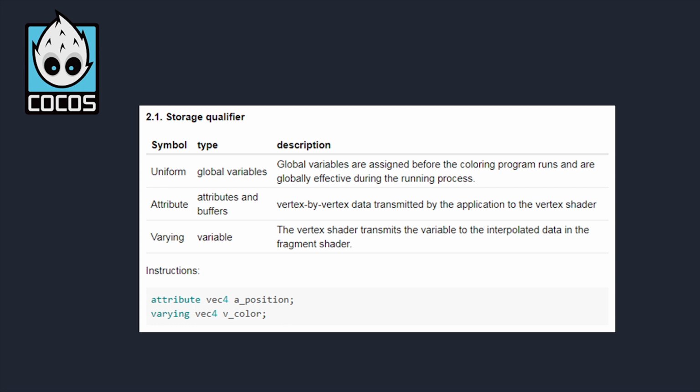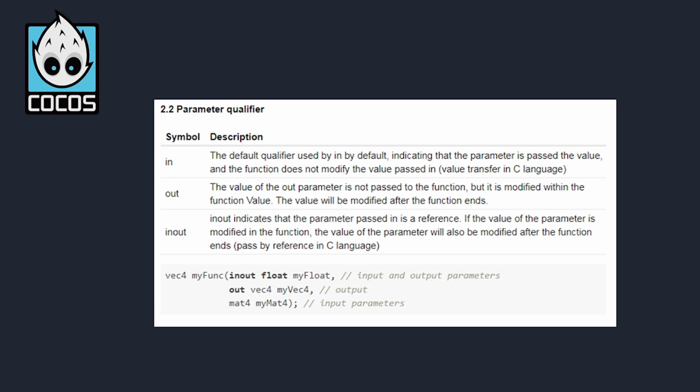The second is the parameter qualifier. Parameter qualifiers include these 3 types: in, out, and inout. A bit similar to writing in C++, it's actually a parameter passing process. If you use the in modifier, it only means that the parameter is copied. All modifications to this parameter in the function are made to this copy, not affecting the original value.